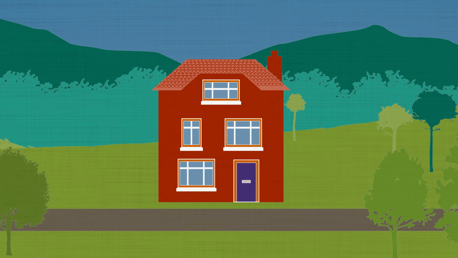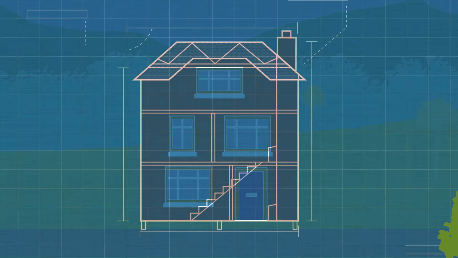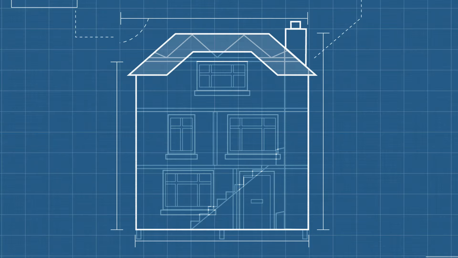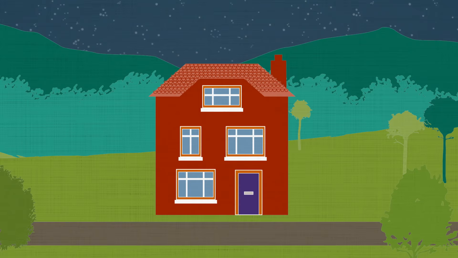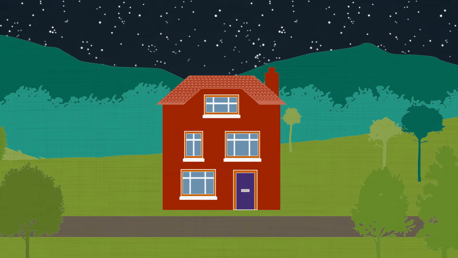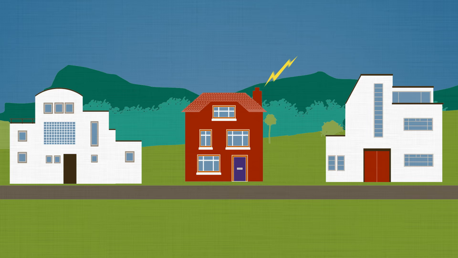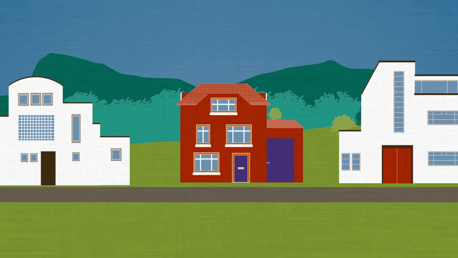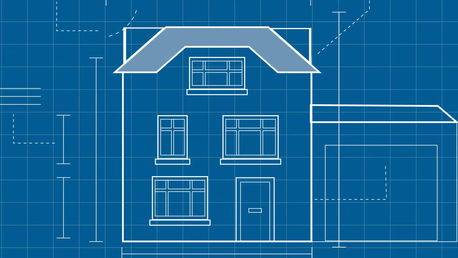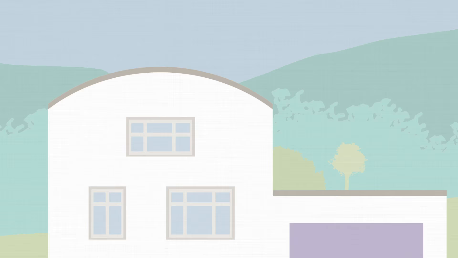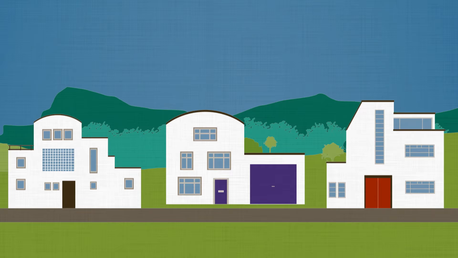To understand Skocpol's ideas better, let's imagine a house as an analogy for a state. The house has a basic structure — namely its foundations, supports, and beams — as well as design elements such as windows, doors, and interior decoration. The house was built according to the taste and technology of the time. However, as time goes on, it will go through periods of crisis: it may begin to look out of place as tastes change, or extreme weather may cause it to become unstable. Renovating or redesigning the house would certainly change it, but Skocpol would say this was not a true revolution. For that, the foundations must change. Whether or not the house undergoes such a revolution depends on whether its structure can cope with the crisis. If it cannot, then it will be rebuilt according to its new environment.